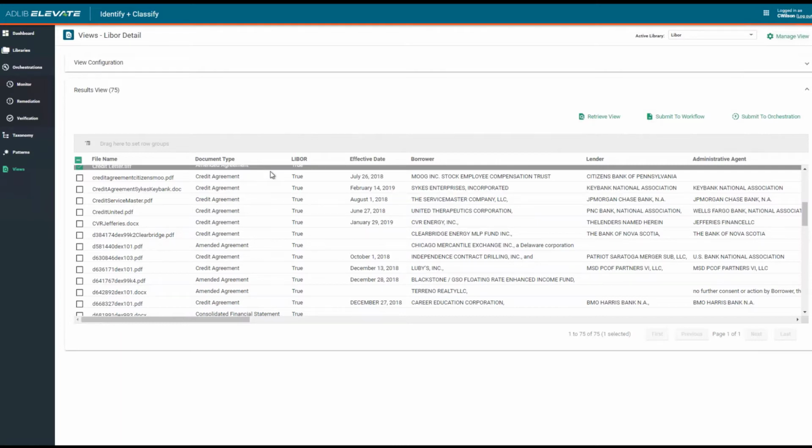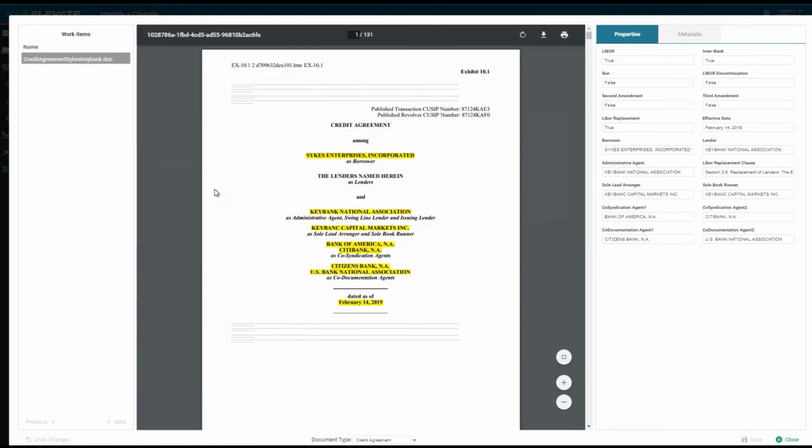Depending on the contract type, key information can be identified. This can be things such as the effective date, the parties involved, and whether a LIBOR clause is present within the document. Here, for example, you can see that LIBOR is referenced in all of the contracts, but this could also be used to flag up the inclusion of other terms, such as force majeure or perhaps exclusions relating to pandemics. If we drill down into an individual document, you will immediately see that the extracted terms have been highlighted.